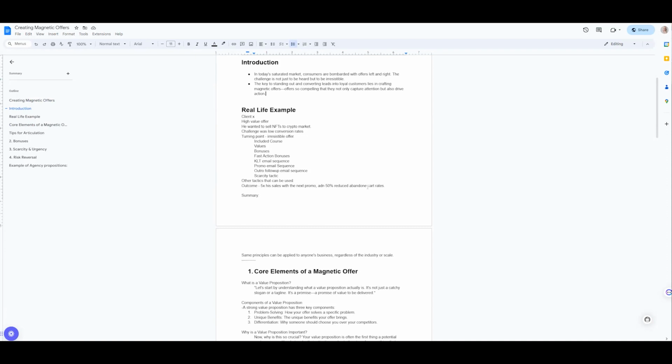So the course might have cost him only $100, but the perceived value of the course might have been $500 because of all the value that he provided in the course, because it's the information that he had from doing this for many years, instead of just a newbie now needing to go and research how to put everything together. So the values of the courses, of the bonuses included, was quite important.